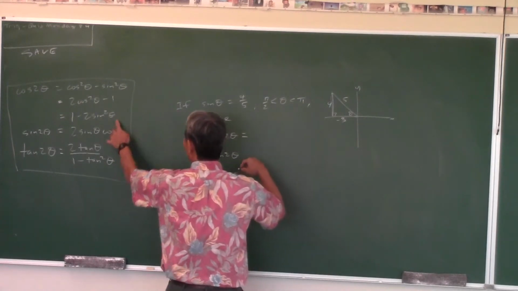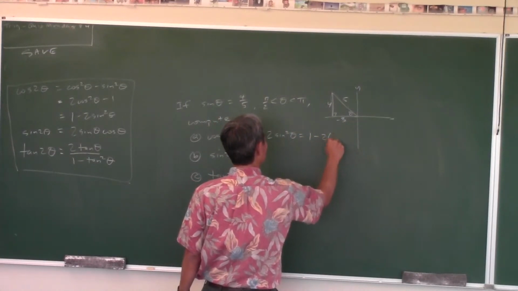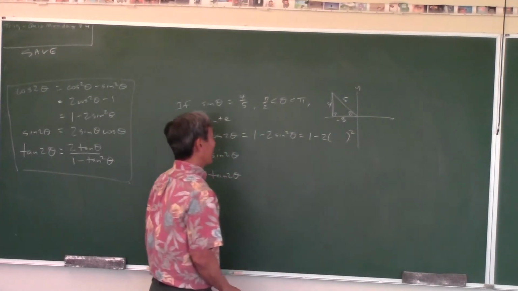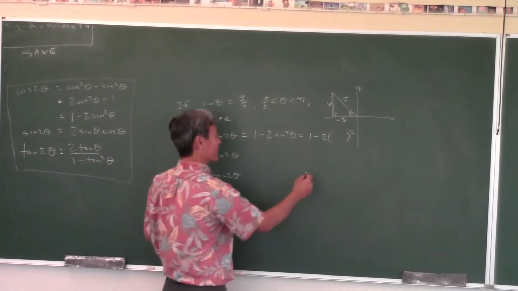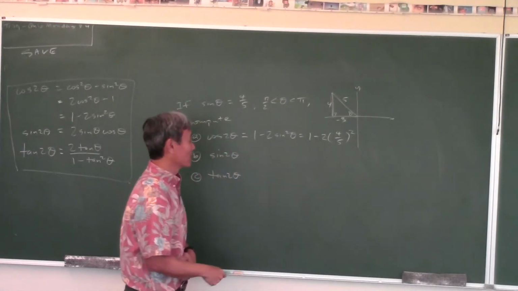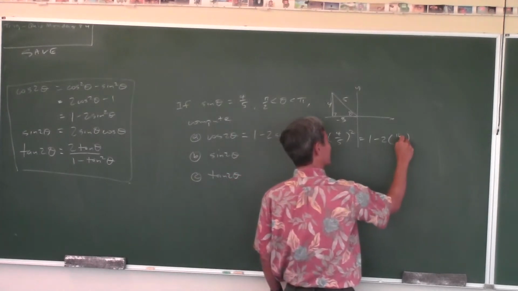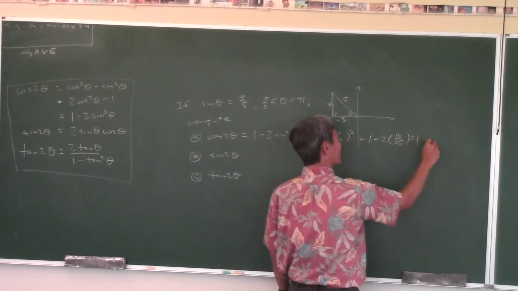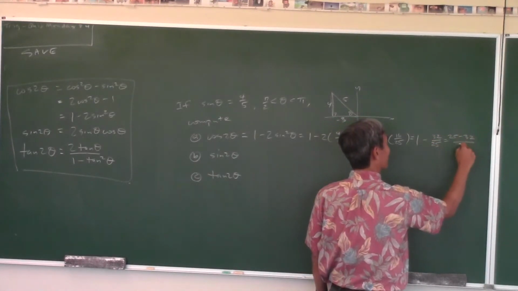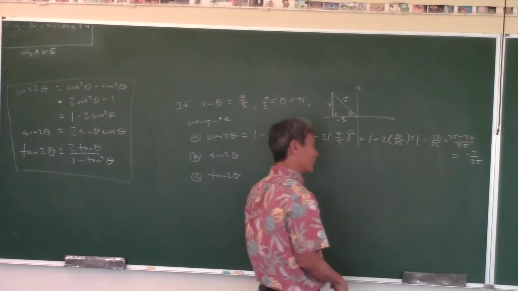So if we use this third one, 1 minus 2 sine squared theta, so that's 1 minus 2. Now remember, sine squared theta means sine theta quantity squared, right? And sine theta is 4/5. It's given. Or you can look at the triangle and go opposite over hypotenuse, and you still get 4/5 no matter what. And so you get 1 minus 2 times 4/5 squared, which is 16/25. So that's equal to 1 minus 32 over 25. And that's 25 minus 32 over 25, making a least common denominator. So your final answer is negative 7 over 25. Woo! A lot of computation.